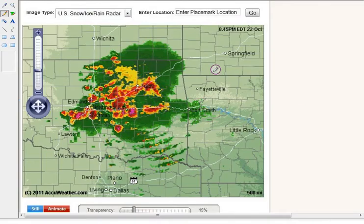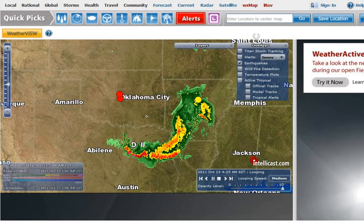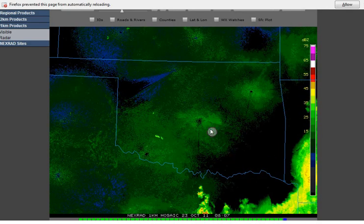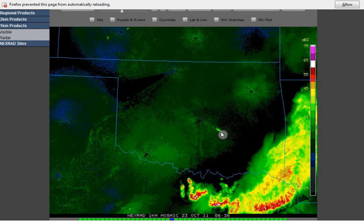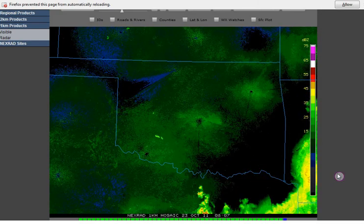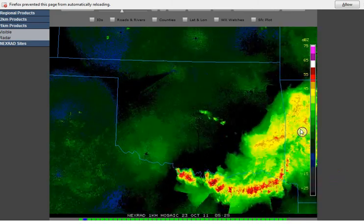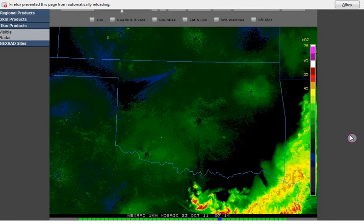And then in the course of that, it's got this funny little — not sure what that is. But it looked like it was making the weather system rotate, or trying to rotate it. But that was at 8:45 PM Eastern Daylight Time. And then here you can see this little cloud. This is at the time of the earthquake. You can see this little cloud come through. I'm not sure where it came from, because the system's already passed. It's just trailing behind for some reason.